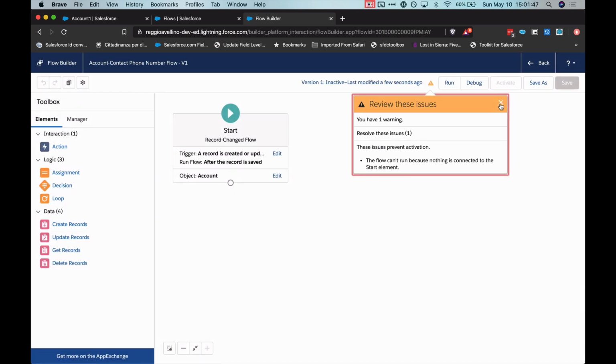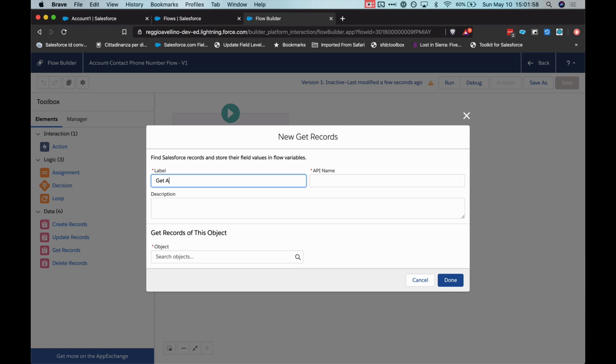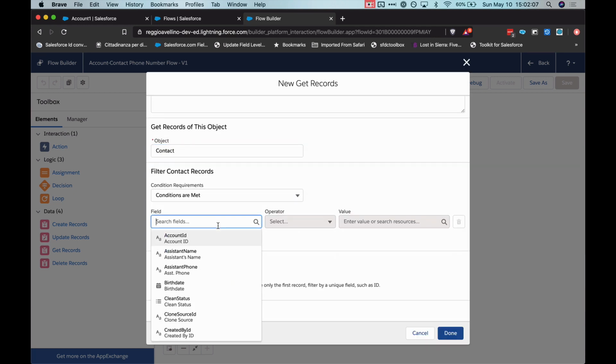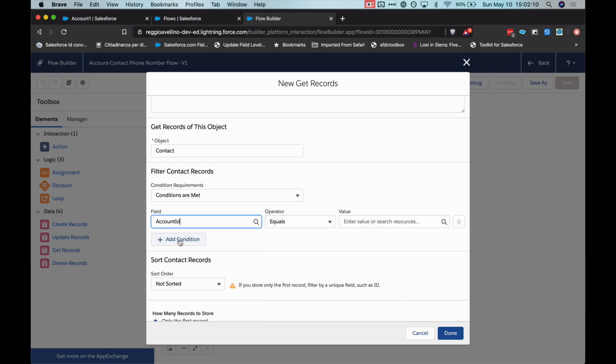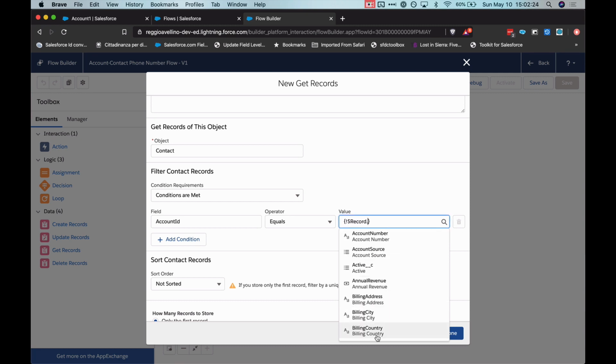All right, the next step to do is we're gonna have to query for all the detailed contacts under account. So what that'll require is a get records element. We'll call it get all contacts. Start by searching that contact object. And what we want to filter that by is if the account ID is equal to, and in the past where I normally would have used a process builder and passed the account ID to the flow, nowadays that's no longer necessary. You just go to the global variables where you declared your account and then select the account ID.